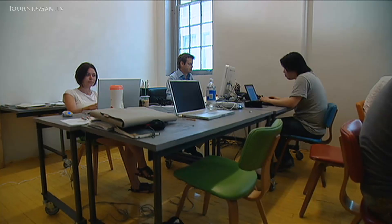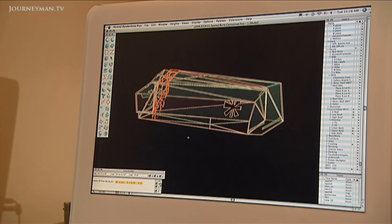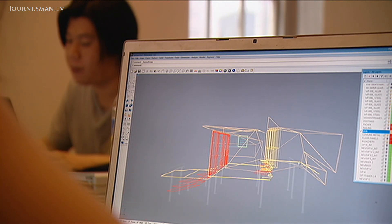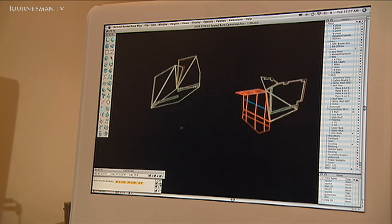It's disarmingly simple in appearance, but Burst is a structure on the cutting edge of technology and design. Its twisting sculptural form is generated by a computer and is assembled on site from 1,100 laser-cut pieces of plywood. There's no way to arrive at that twisting form easily without the computer. The twisting is about creating the right conditions to take advantage of the cross ventilation on the site, and we control the kinds of views and the kinds of light that the house has through the twisting of the form.